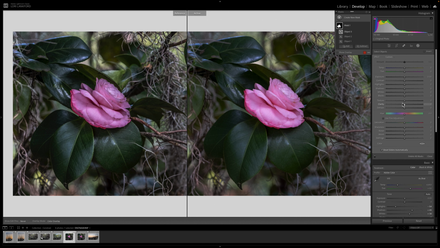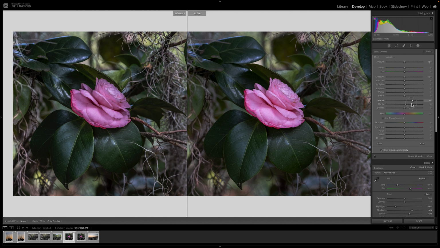And now I'm going to show you where I can come down and I can add texture just to this part of the image. And I just want to use a little bit. I don't want it to be drastically different. So that's adding texture. Or I could come in and impact the midtones, which is going to be softer. So if I take it back, just watch those leaves. It's just adding a really soft effect. It's also impacting our flower. And then if you do texture, it's going to impact mainly the leaves.